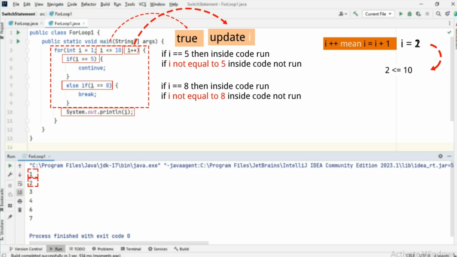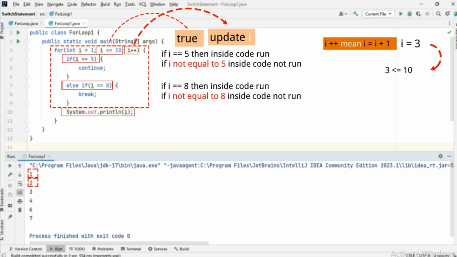Then the loop updates the value of i again using the i++ statement. This adds 1 to the current value of i, making it 3. The loop condition is checked again. Since i is still less than or equal to 10, the condition is true, and the loop body is executed again.